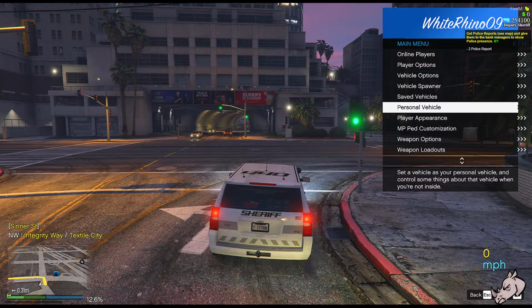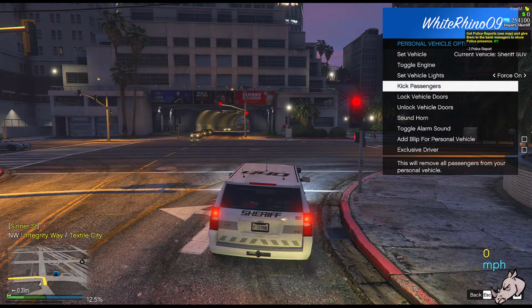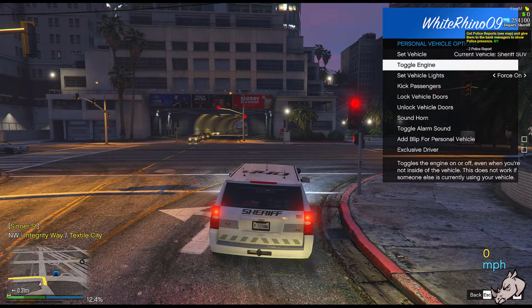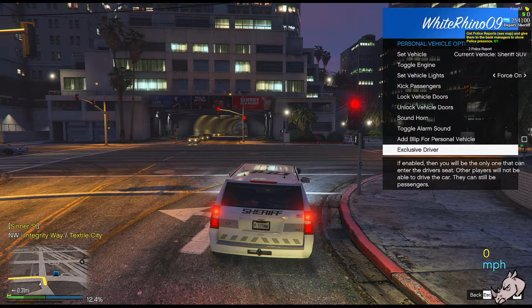You can also, when you're in your vehicle, go to personal vehicle, okay, and the first option right there says set vehicle. Current vehicle, none. So I'm going to hit enter, and now it's the sheriff SUV, which is set to my personal vehicle, okay, and you can see you have different options here for your vehicle. You don't want to do exclusive driver.